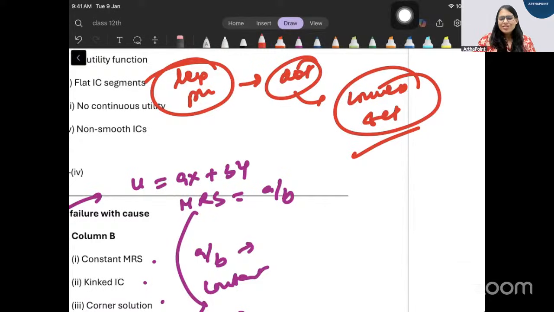Okay. So then we'll meet tomorrow. I hope that all of you will start preparing yourself. Pick up consumer theory for today. I know it's a topic you have done many times. In consumer theory: utility maximization, ICs, revealed preference, consumer surplus, whatever is part 1 of your CUT syllabus. This is the first thing which your CUT syllabus says: consumer theory or behavior, demand, utility, indifference curve, revealed preference, and consumer surplus. Make sure you revise all of them today through the questions, through the PYQs, and by looking into the book. Okay, thank you.